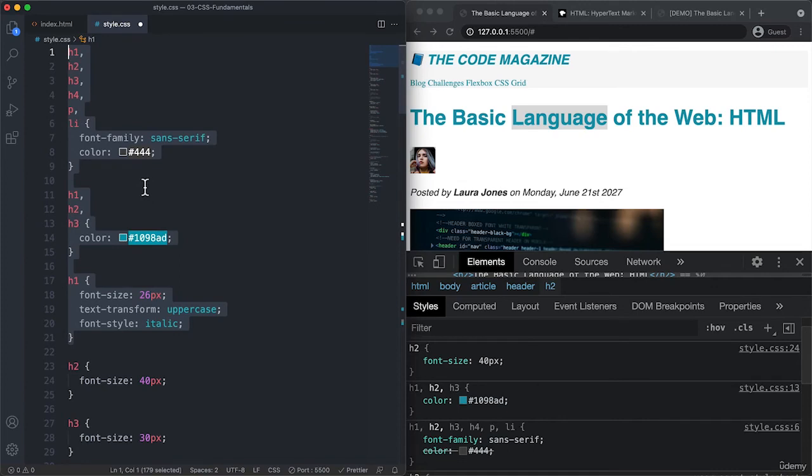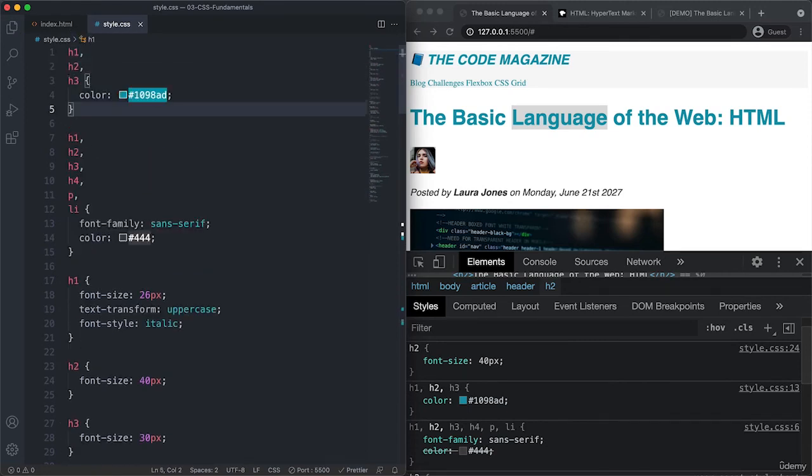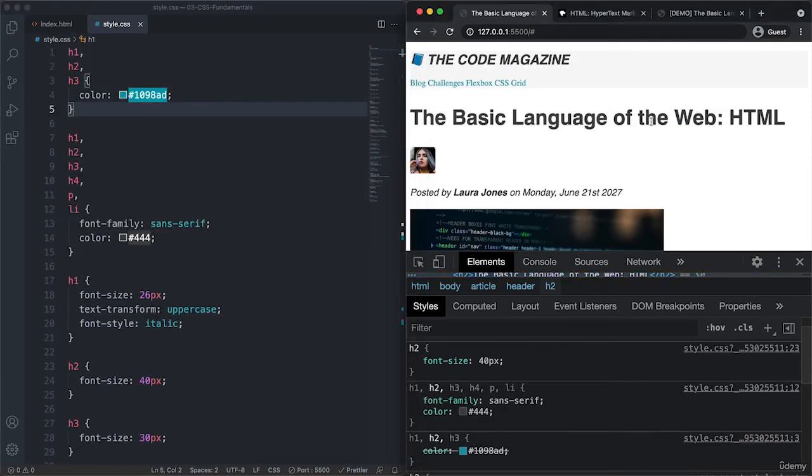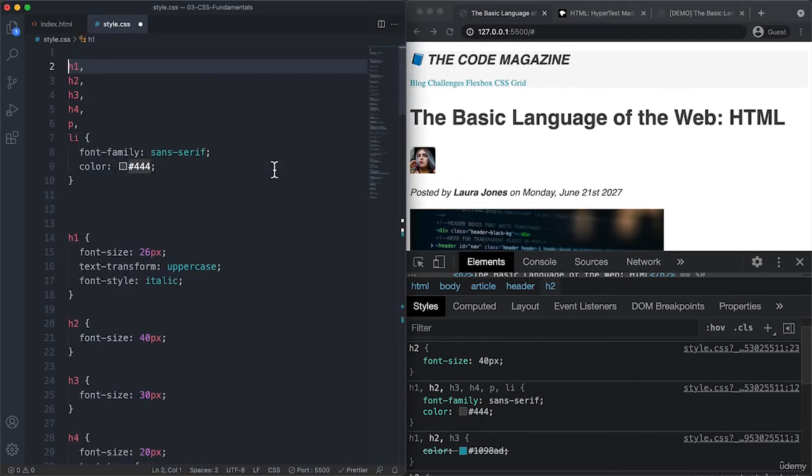But all of them are only element selectors. So there's no IDs and no classes. And so therefore, the reason why the color is actually blue and not gray is because this selector here appears last in the code. If we put this one first, then you would see that the text would indeed become gray. Okay, but let's put that back.